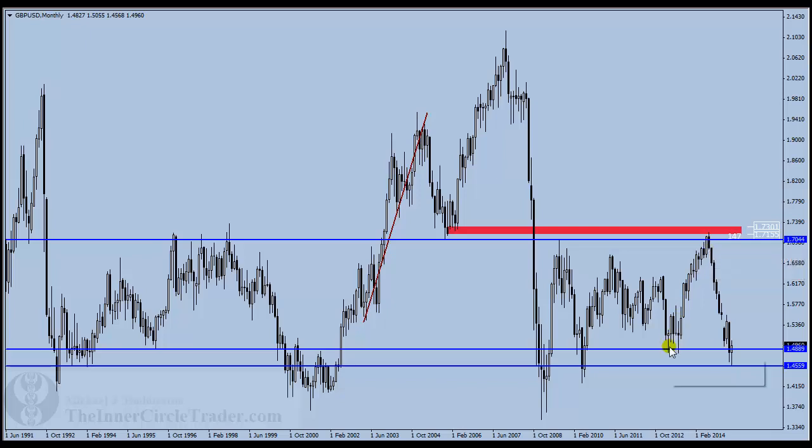Well, when we're looking at higher time frame price charts, and say prior to this move up into this high here, as price was rallying up, we were bullish all through this. If you go back and look at all of my YouTube videos, we were calling higher prices in the cable, higher prices in the euro, lower prices in the dollar. And if you go on my website, you'll see links for market reviews that were discussing all this as well. The idea was you look at old highs for price to reach to them, and until we reach them, you maintain a bullish stance.